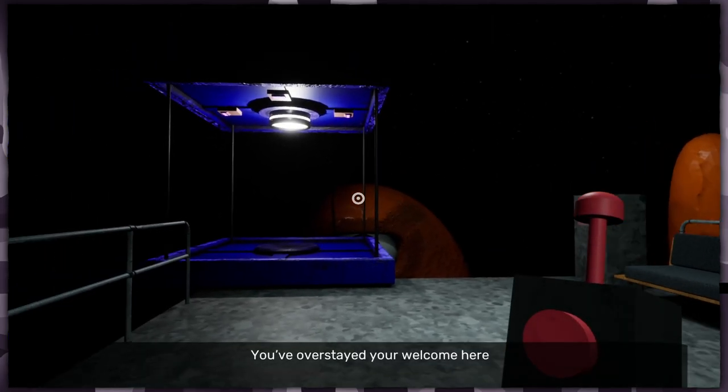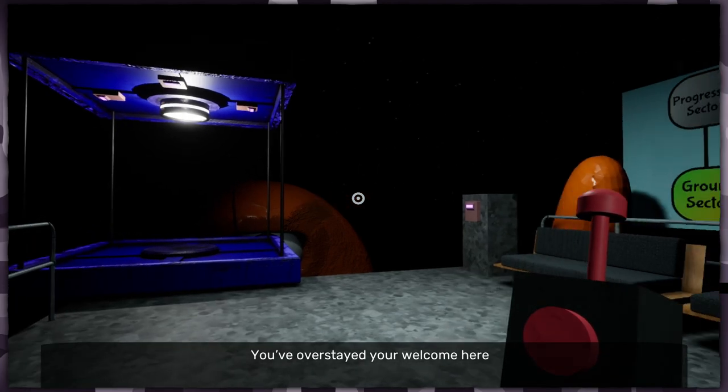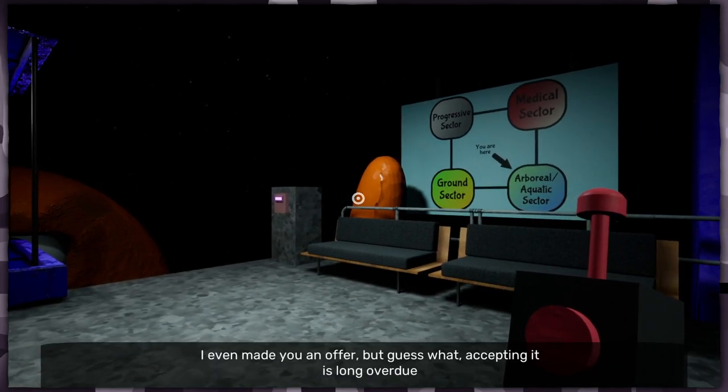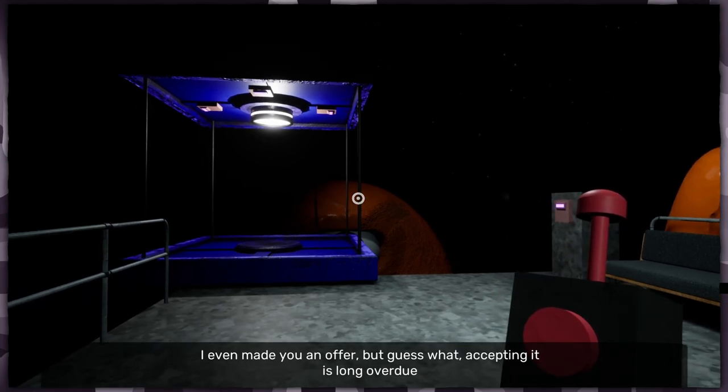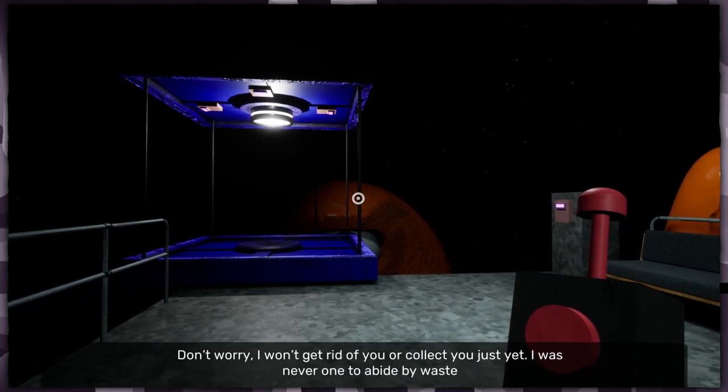You have overstayed your welcome here. I can see your polygons. I made you an offer, but guess what? So he is evil. Foxy Boo. Don't worry. Evil Stinger Flynn.